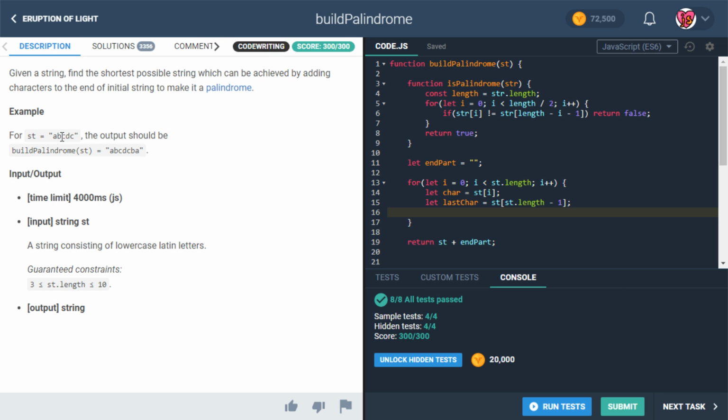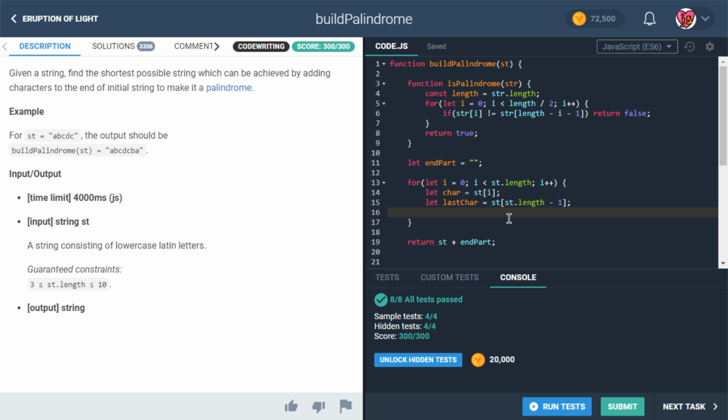The first thing I pointed out here is that part of this thing was already a palindrome. So we've got A, B, C, D, C. The CDC part of this was already a palindrome. So that's the way I want to check this now. I want to go through it and ask, is any part of this already a palindrome? And if it is, then just take that part at the beginning, flip it around, put it at the end. That's basically it. Okay, so great, that sounds good.